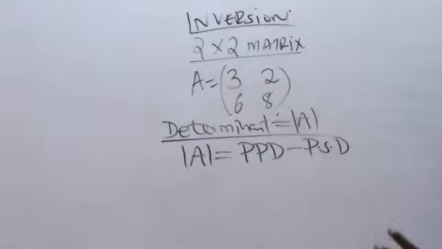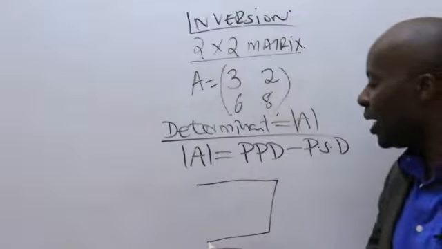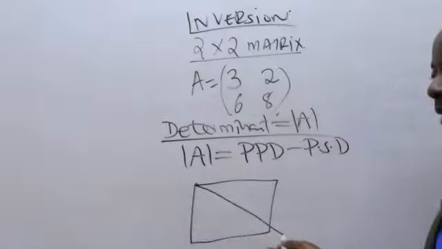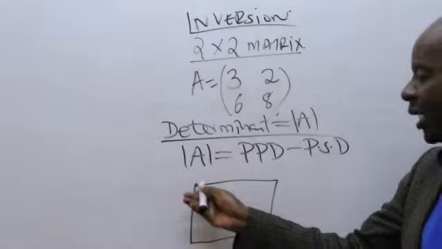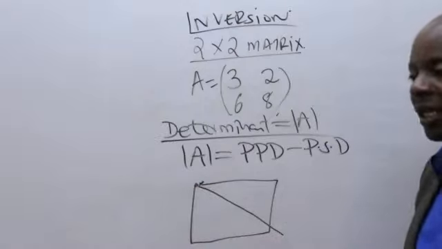I can see Benjamin has also remembered that formula very fast. Even Dionysius. To get the determinant, we normally take the product of the primary diagonal minus product of the secondary diagonal. And if you can remember from those old days in high school, the primary diagonal is the one that starts from the first element. The other one, we call the lagging or the secondary.